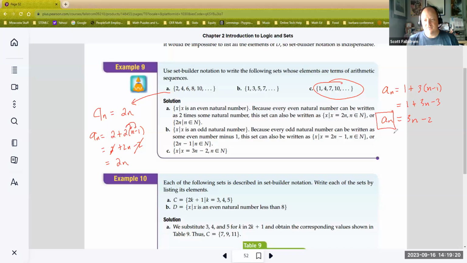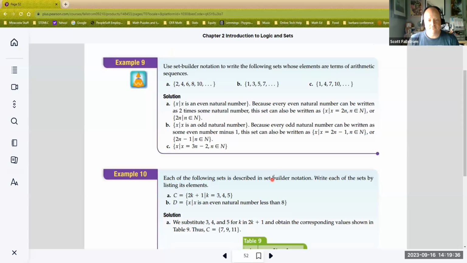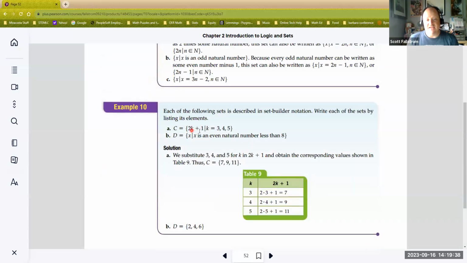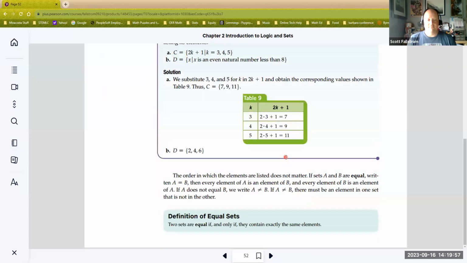Well, if you want a set of all those terms, then you take your 3n minus 2 and you just say, I want all of my terms to look like that. Okay, so don't think this is different. This is just an extension of what we did in chapter 1, and that's why we did chapter 1 first. Again, if you get a sequence listed and they tell you what kind of numbers you're looking at, you can just plug the numbers in to check it. Sometimes it's more of a description, an even natural number less than 8. Well, it has to be a natural number, and it has to be less than 8. So where do those intersect?